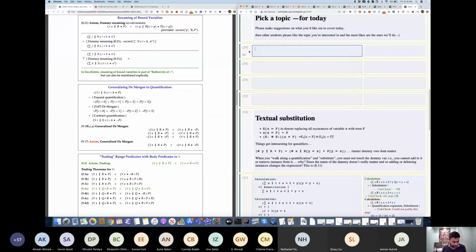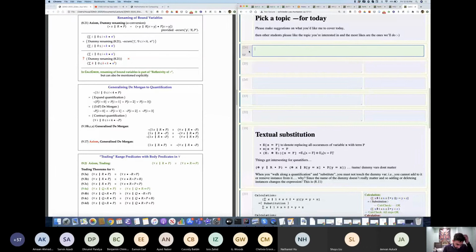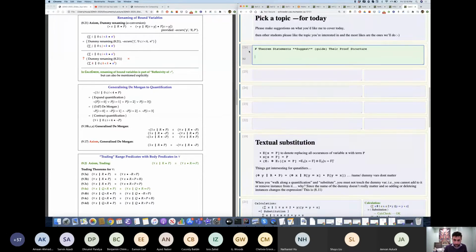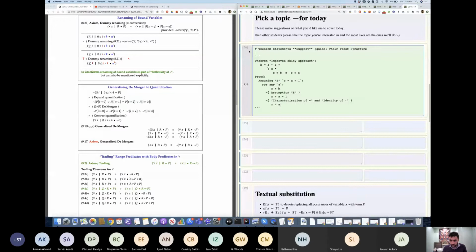So let me just mention this here, since Elizabeth asked about it. When theorem statements suggest, or guide, their proof structure. Okay. So, you have some precondition, you have some variable z, and then here you have, for example, left-hand side, and then you have right-hand side.